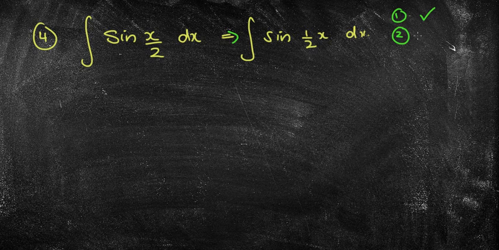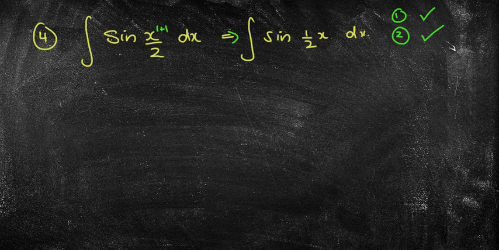Number 2, could I integrate normally? Let's see what happens. Well, if I plus 1 here, this is already 1, isn't it? If I plus 1 to there, it makes 2. Yes, I can. Guess what? We can do this normally. So yes, we can. Therefore, it's just integrate normally.